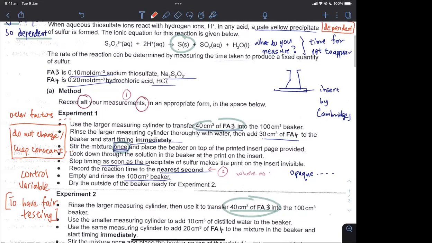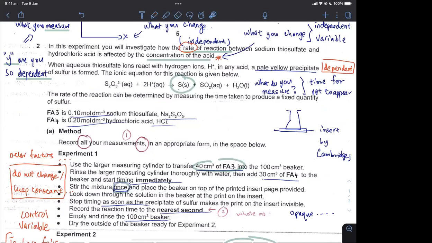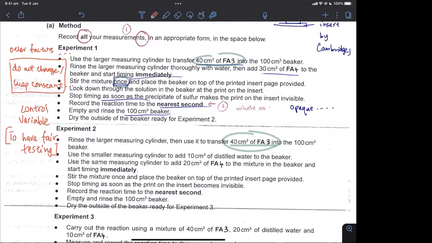What you're trying to measure is rate, and you're trying to change concentration of acid. So what do you think are other factors that could affect rate of reactions that you want to control in this experiment? Why don't you suggest one or two, Rahiman? What do you need to keep constant? Temperature. Temperature is the most obvious thing because we are not trying to change temperature. We are trying to change concentrations. So you want to keep the temperature constant.